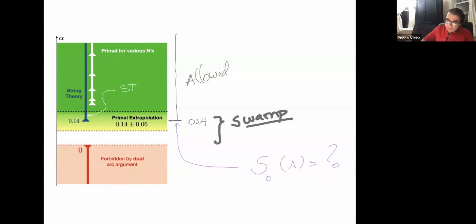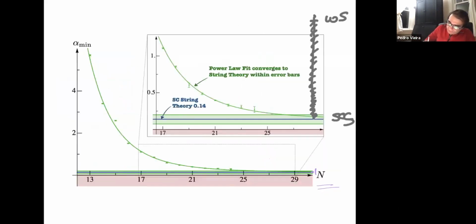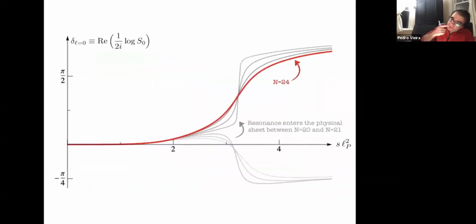Okay, so let me just give you an example. For example, what happens when we increase n max and we go all the way from n max equals 17, as in this picture, to 24, which was the maximum we did. And you see, for example, this is how the spin 0 phase shift is looking. And you see that something happens between n equal 20 and n equal 21. As the numerics are changing, you should not be scared that this looks too discontinuous, because it's not. But what is happening is the following.